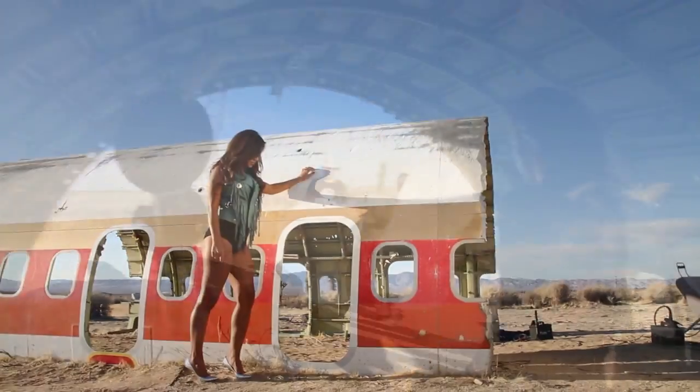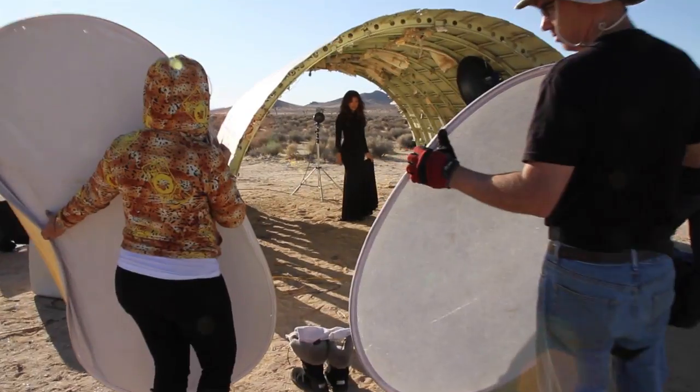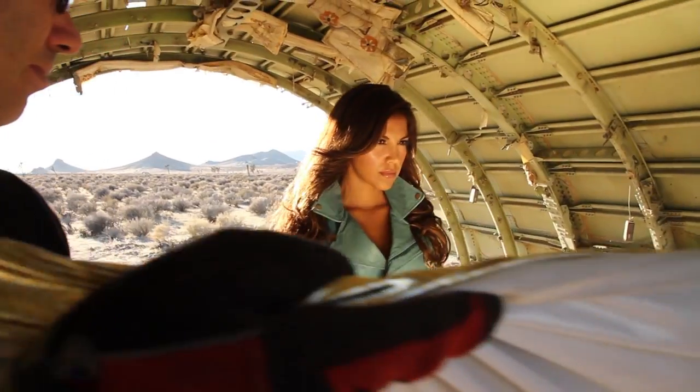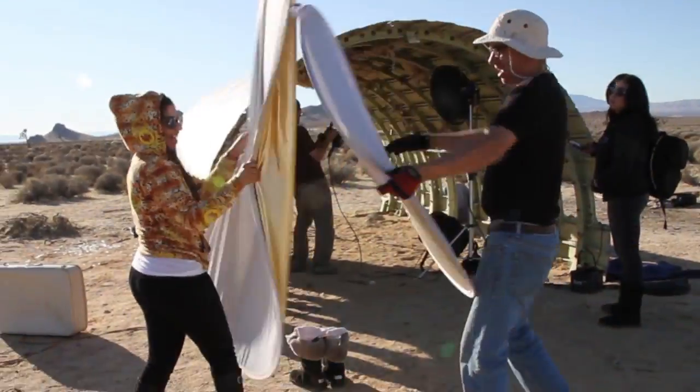So you use reflectors just like you use a regular light. You place them in the position where you want to. It's a little tricky because you're reflecting the sunlight, which sometimes reduces the options that you have.